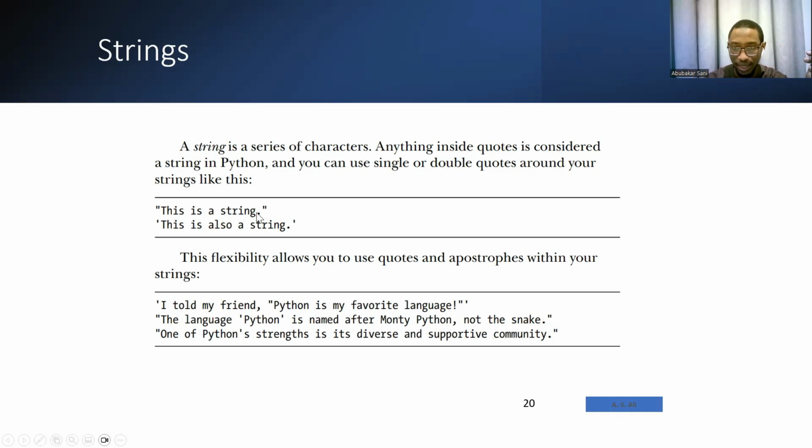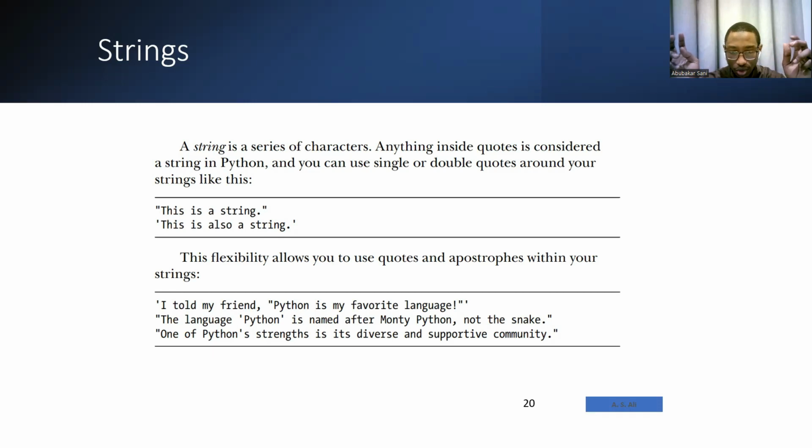So this is called a string. We like to use strings whenever we are trying to write a written language. You want to write something, and this is not something that holds, let's say, a value. Like age is a number, but saying I love Python is what? It's a written word. It's a statement.